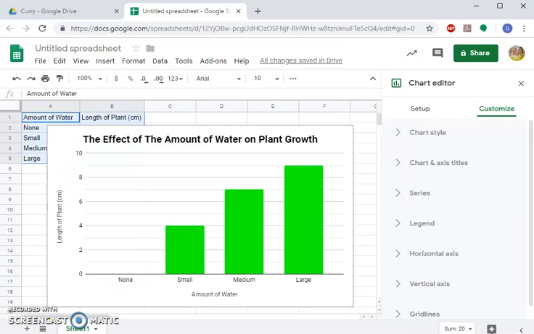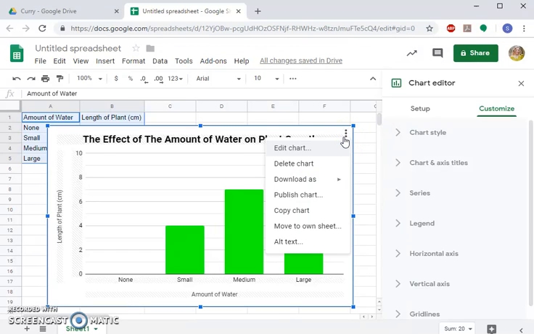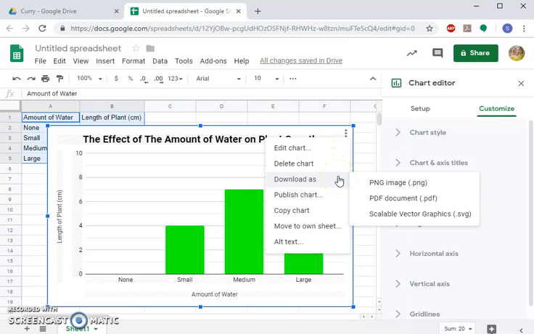If you need to include this graph somewhere else, like in a Word document, or you want to save it, how you can go about this is you're going to click on your graph and you go to these 3 dots right here. And there's a couple different options, but I would suggest going here to download as, and you can either save it as an image, I'll save it as a PNG, or you can save it as a PDF. So I'm going to save it as an image, so let's click that.